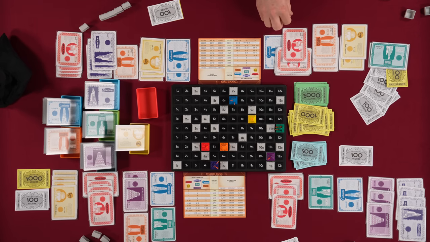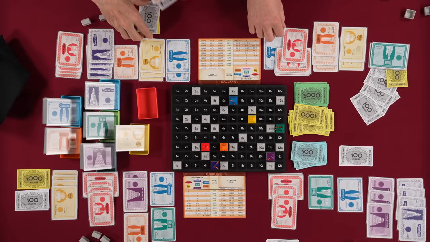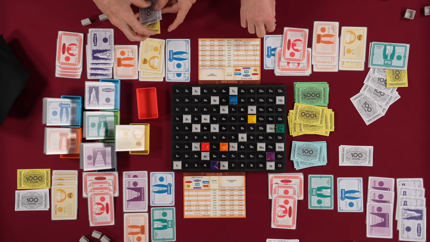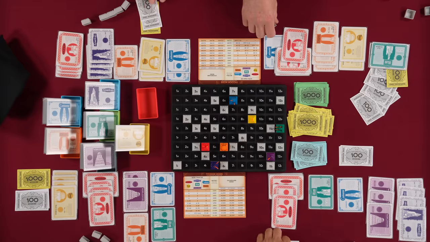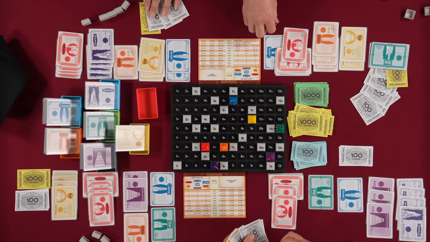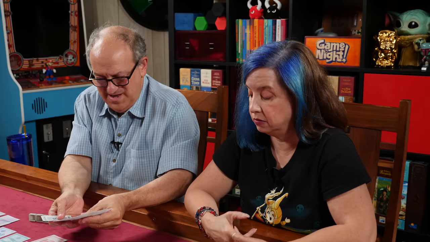I'm going to buy one American. Yep. One Festival and one Imperial, and there's 1,000. 1,000 even? I believe that is correct. Oh, wow, you got a lot of money left. What do you got left? I have $1,300, $1,400. That's not bad. No, I have almost 18 or 19.